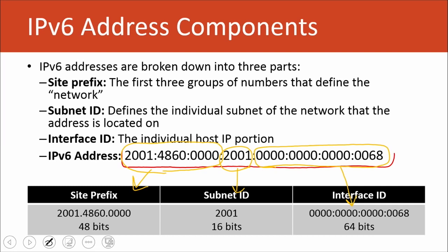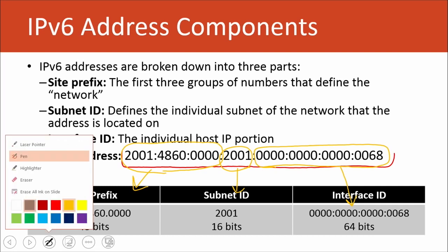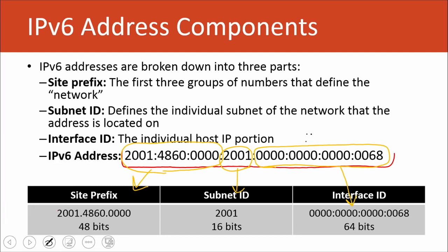All of these zeros, they can be condensed using colons, just like that, right? So you might see these condensed as 3 colons in a row and then 68. So cool stuff. Note here, there are periods for some reason. I must have been making this slideshow really late at night.